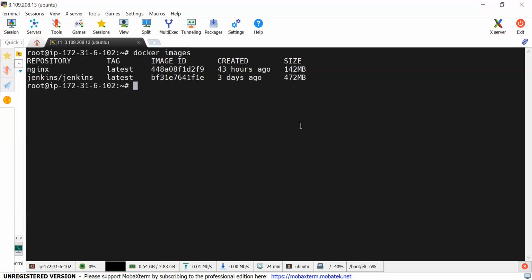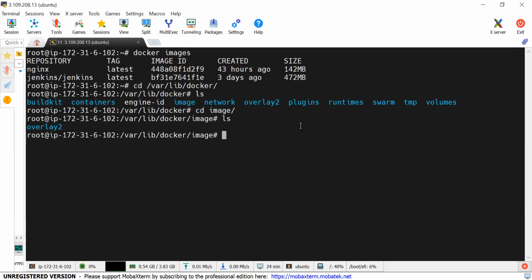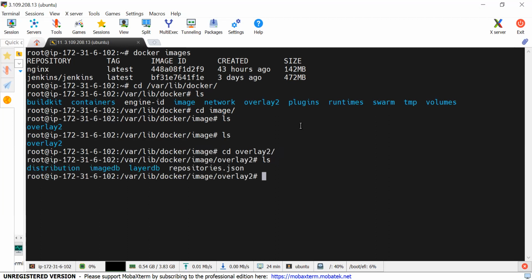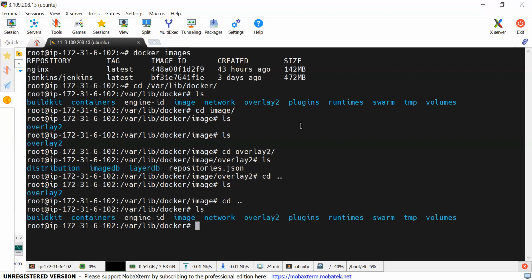Now, somebody asks, where are these images downloaded when we use the docker pull command? For that, we have /var/lib/docker. This is the Docker working directory. If I go and look here, image is there. Let me cd into overlay.